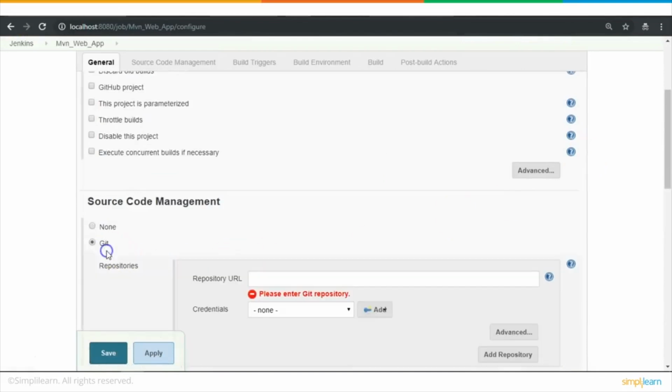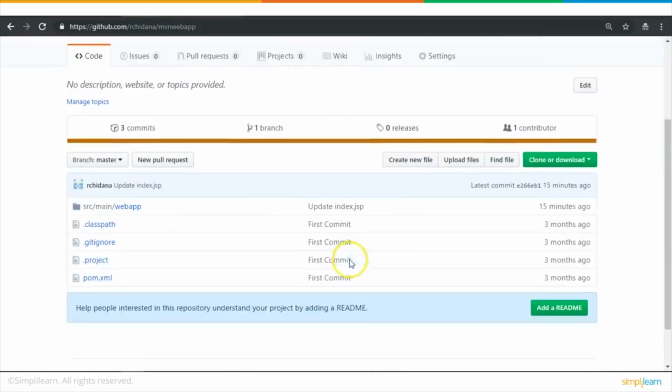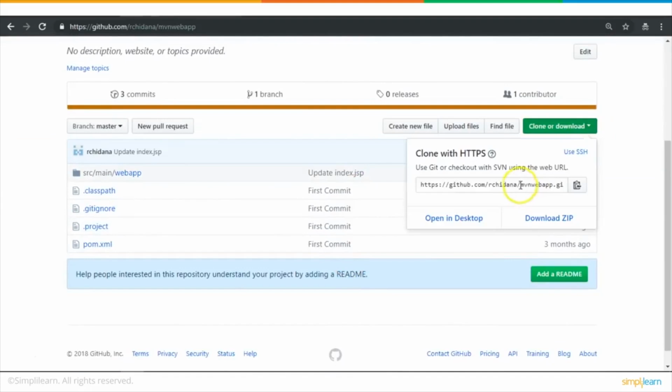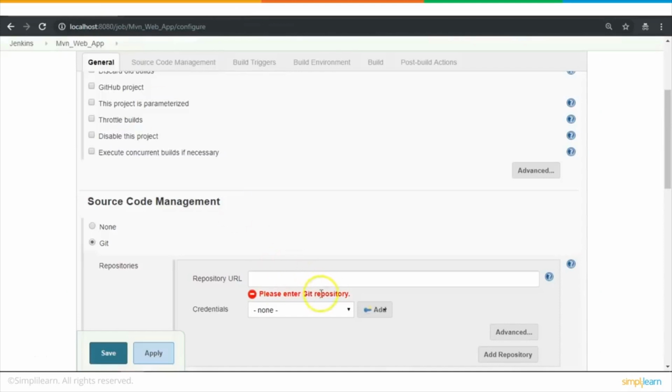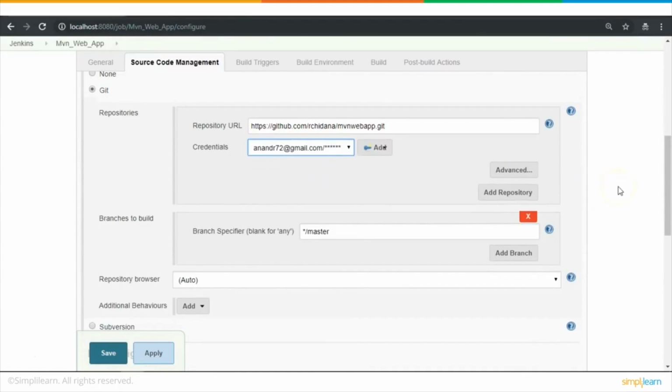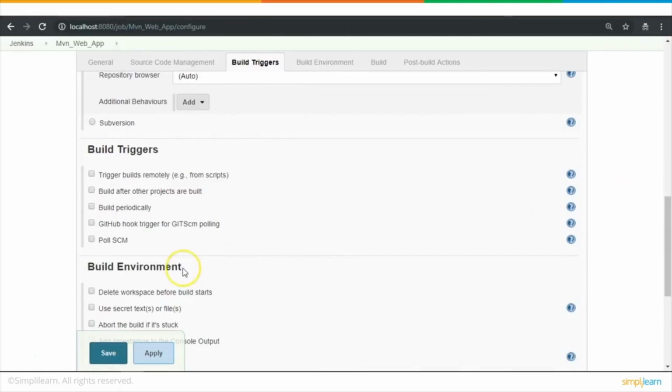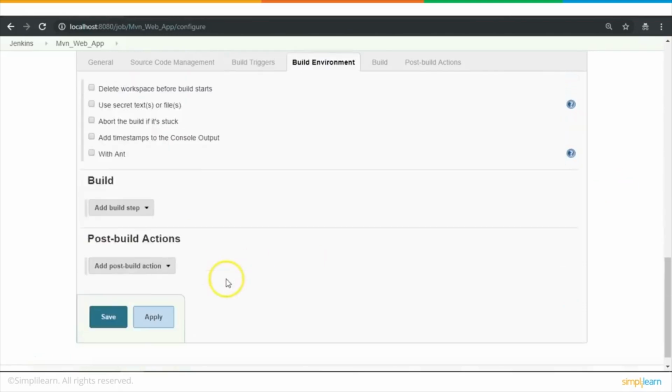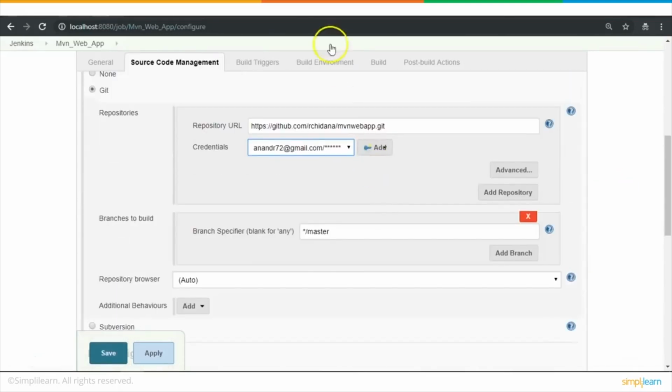Okay, so this will be a Git repository. What is the URL of my Git repository? It is this HTTPS URL. I will use the credentials. The old credential that I set up will work well because it's the same Git user that I'm connecting to.